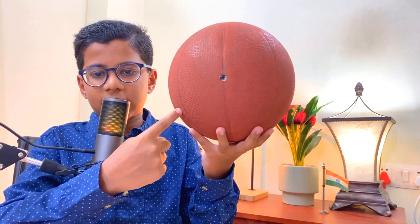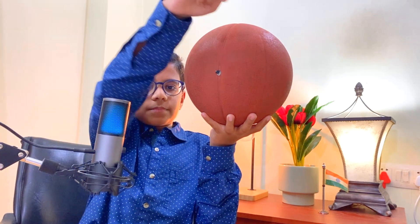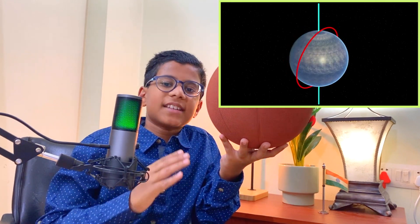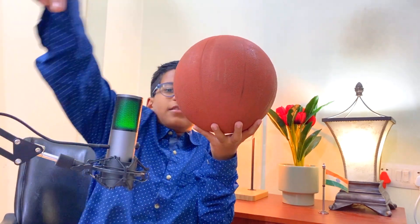Now, let's learn more about orbits. There are many types of orbits: small and circular orbits, large and elliptical orbits, circular orbits of different sizes, and elliptical orbits of different eccentricities. Let's talk about polar orbits. Assume this to be the Earth — this is the North Pole and this is the South Pole. An orbit running through these two poles is called a polar orbit. PSLVs typically launch satellites into the polar orbit. Other types of orbits go around the equator at varying distances.